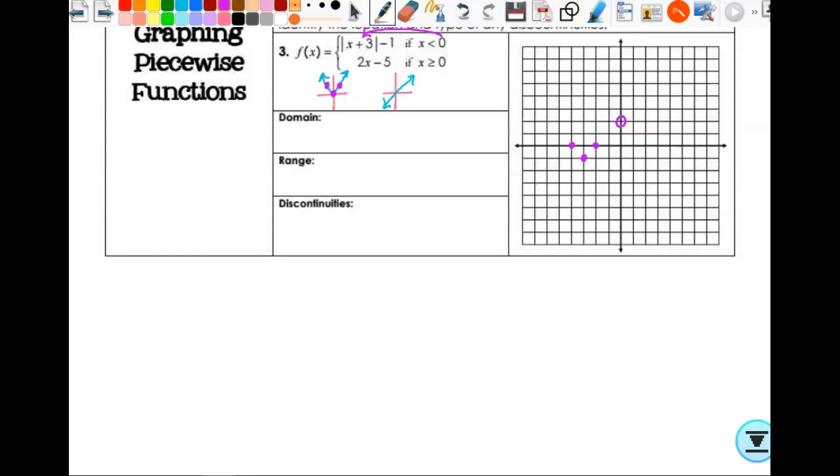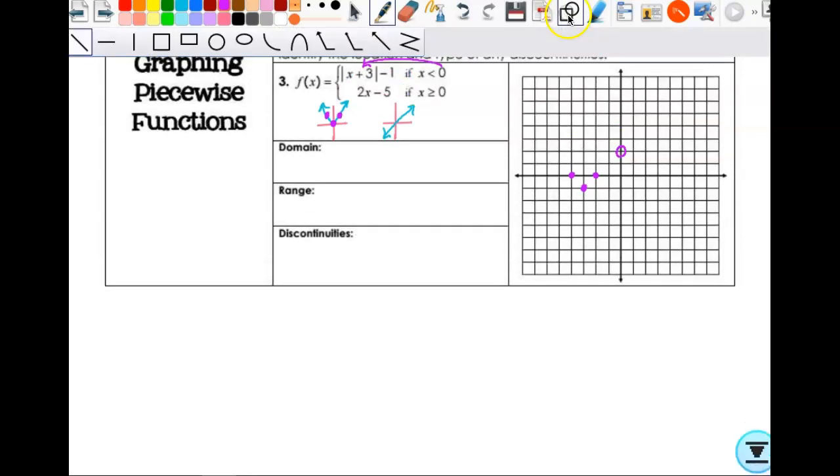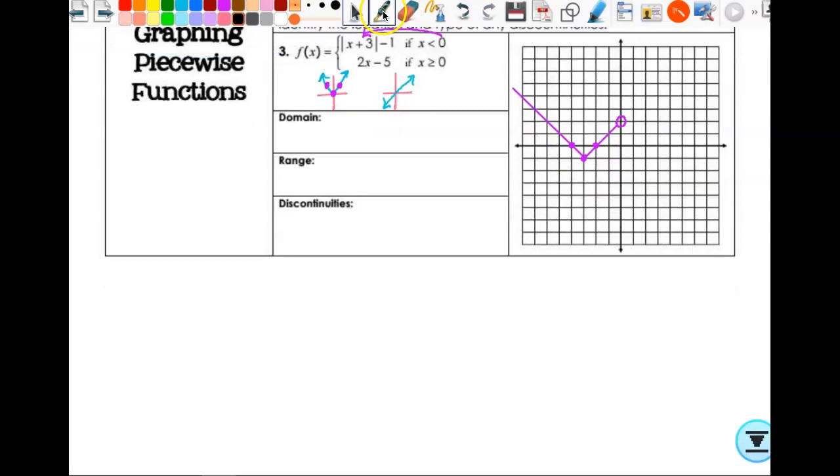You should get an idea of what it's going to look like. Use your straight edge. And let's draw that in. But when you draw the right-hand side, you have to stop at that point that you made. This side gets an arrow, and the arrow is very important. That's why yesterday I had to come to some of you and say, make sure you put arrows on the end. Here I have an arrow on one side, but not on the other, because it actually does stop. Okay. Any questions about where any of that came from? We all good?